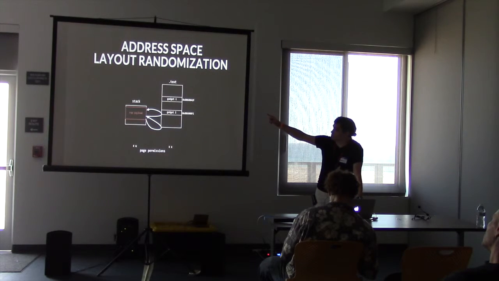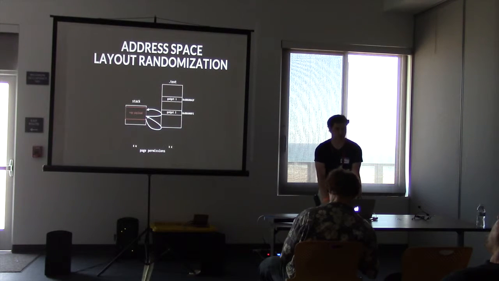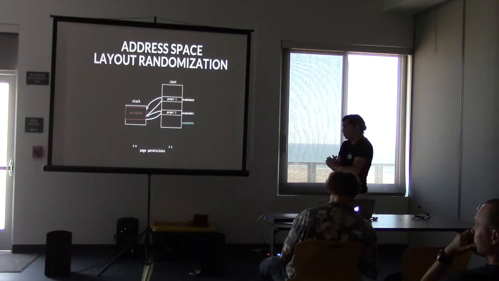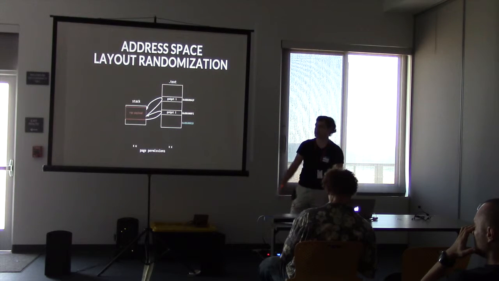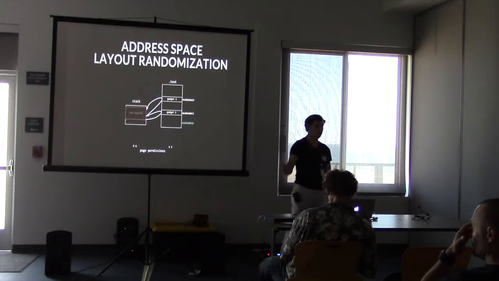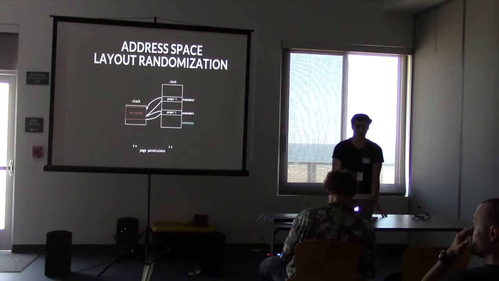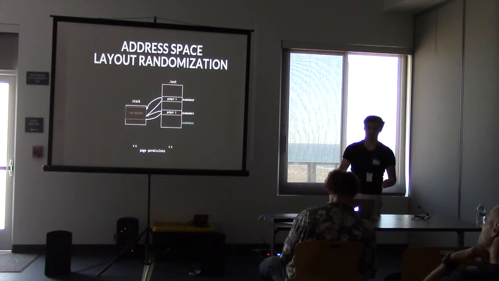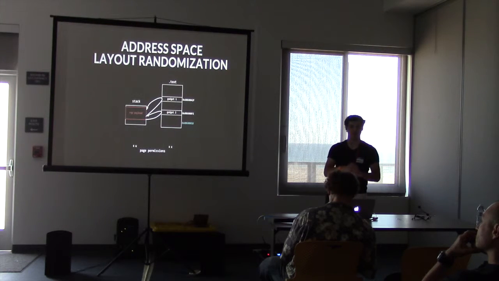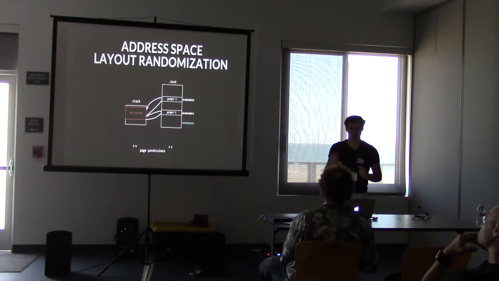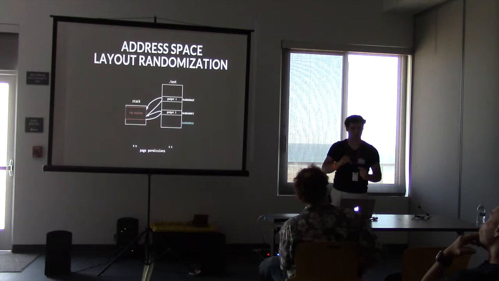Instead of loading the text section for a library at the old offset, we move it, and now when the attacker tries to reuse those bits of code, they've been moved out from memory. The problem is, even with 64-bit where you have lots of entropy, an attacker can still find a pointer in the memory space. Say the attacker can read some of your heap. You're running a browser, the attacker has control of JavaScript, and finds a memory disclosure vulnerability to read some of the heap. This heap is going to contain pointers into the code section.